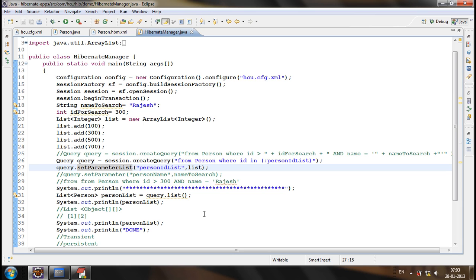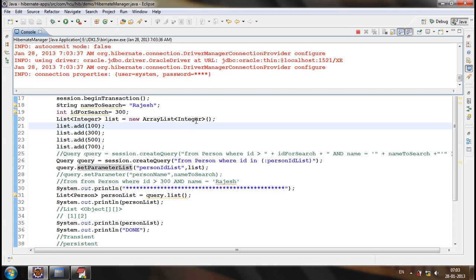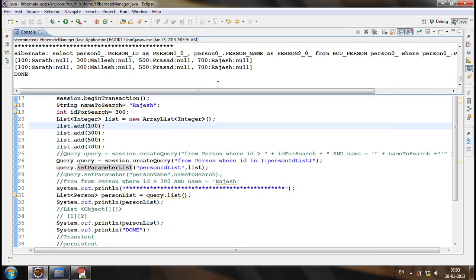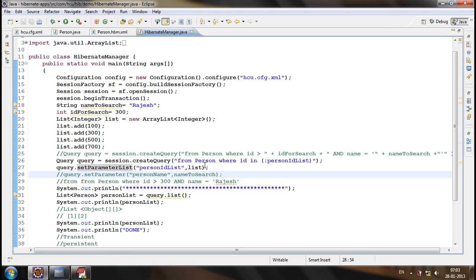Like that we need to select a specific approach. So it is fetching all the records where ID is in 100, 300, 500 and 700. Understood? This is how we can set a named parameter with a list value.